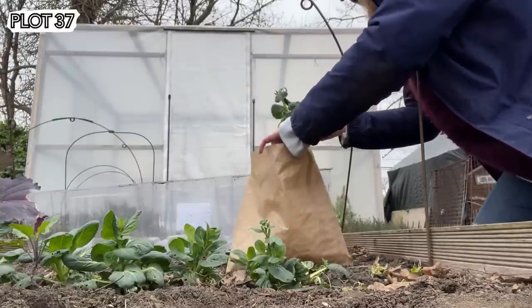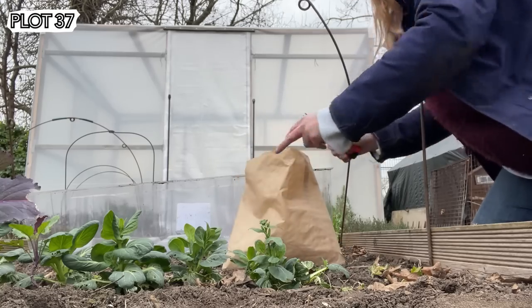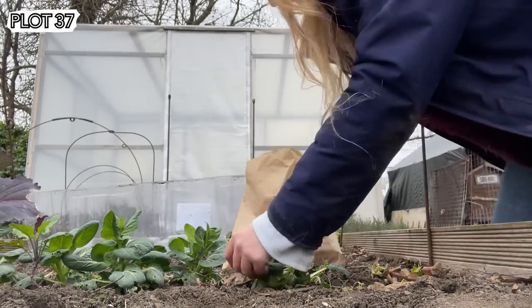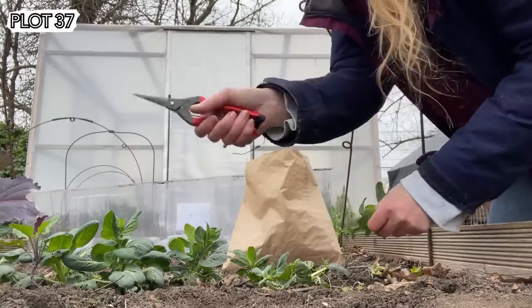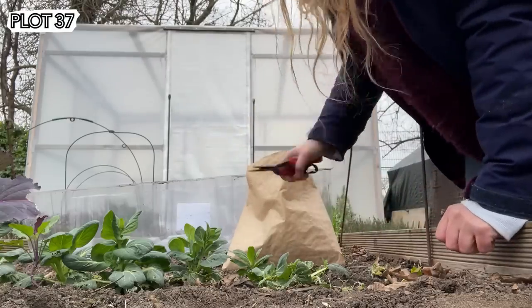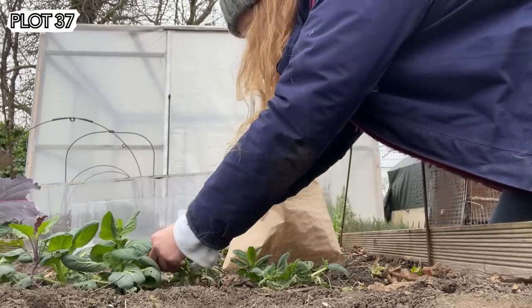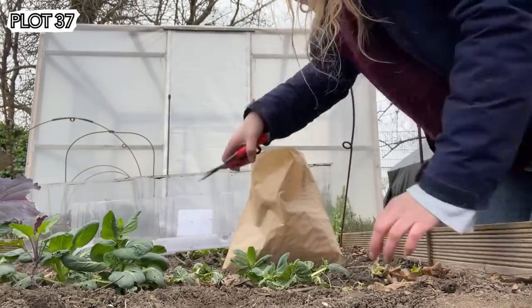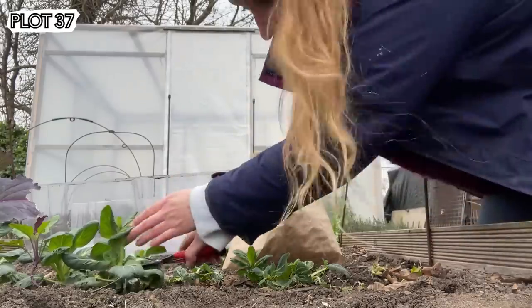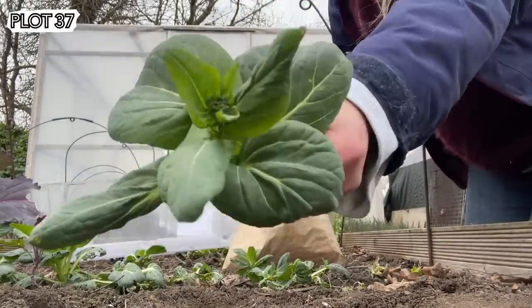I don't know if you can still hear me, so I'm gonna speak up. Something to note about this, this is just the plain green variety. I said before that it survived an awful lot better than the purple one that I've been growing up there. This has just been outside. I know I've had this cover on it recently, but that's really just been because of the birds trying to stop them eating it. It's been outside all winter and been absolutely fine through all that horrific weather we had. Look, it's still beautiful.